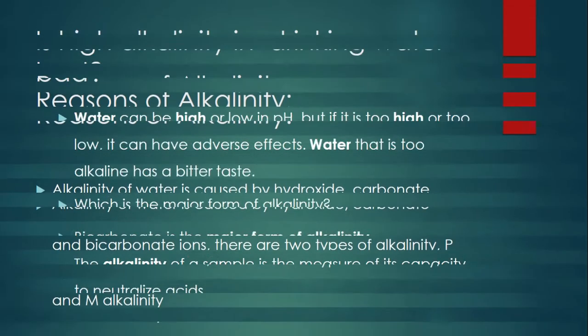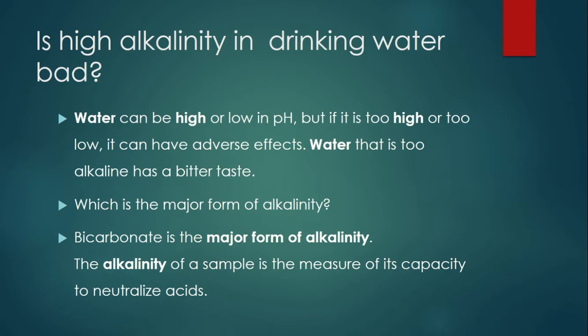Is high alkalinity in drinking water bad for your health or not? Water can be high or low in pH, but if it's too low or too high, it can have adverse effects on your health. Water that's too alkaline is bitter in taste. What's a major form of alkalinity? Bicarbonate is the major form of alkalinity.